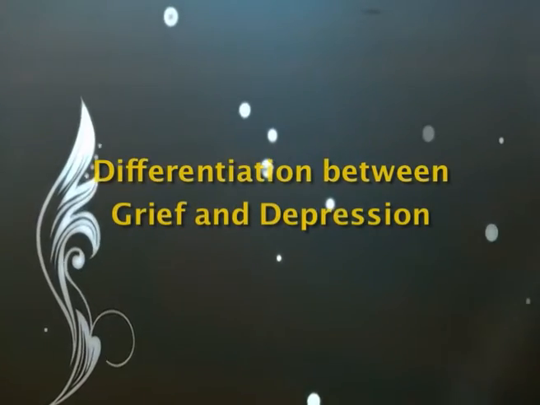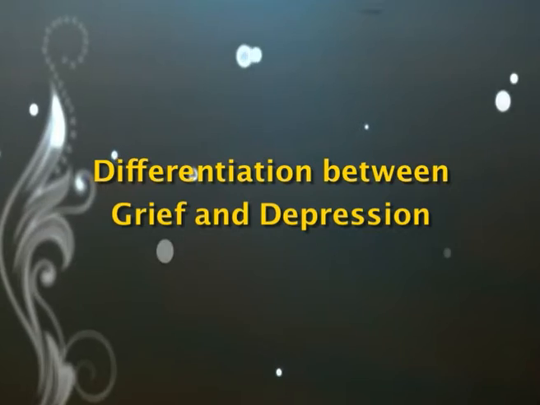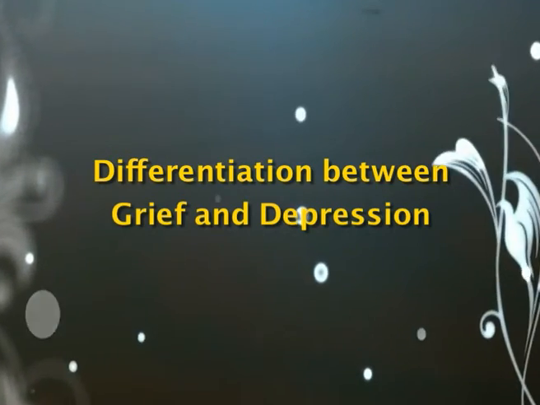Now, once it is diagnosed as a bereavement and that the person is suffering from pathological grief, then the clinician has to give a sort of an intervention so that the person will try to come out of the grief. And so, certain techniques have to be taught to the person. So, before that let us see how to differentiate between grief and depression.